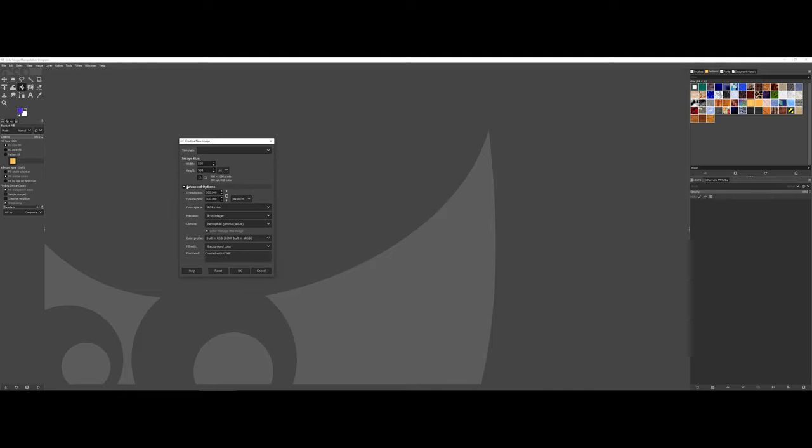Notice that you do have some advanced options, and really for the resolution, since we're dealing in a screen environment, for file size sake, I'm actually going to take this down to 72 by 72. Lastly, the only other thing I'm going to change here is under the background color for fill width, I'm going to set this to a transparency. You don't need to, but I'm going to go ahead and call this particle texture. And then I'm going to go ahead and hit OK to create my file.